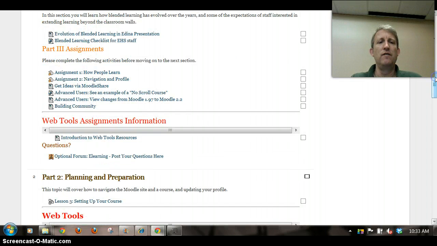The last part of the orientation is web tools information. As you're going through and creating your Moodle course, you may want to incorporate some different Web 2.0 tools, such as a Prezi assignment or other activities. So this Web Tools information is something that we put together for you to see how you can embed Web 2.0 tools in your Moodle course and make assignments with that.